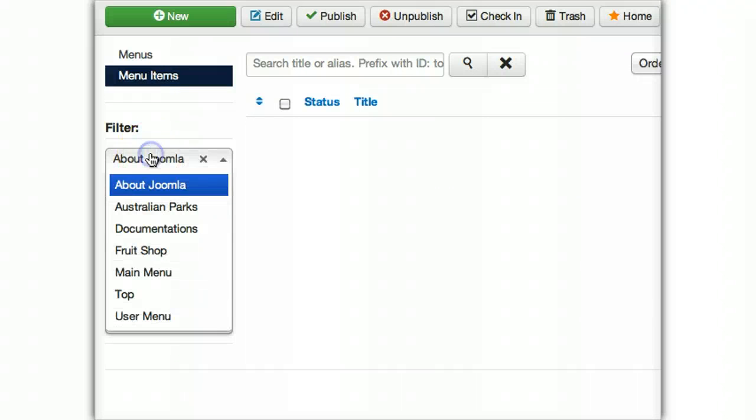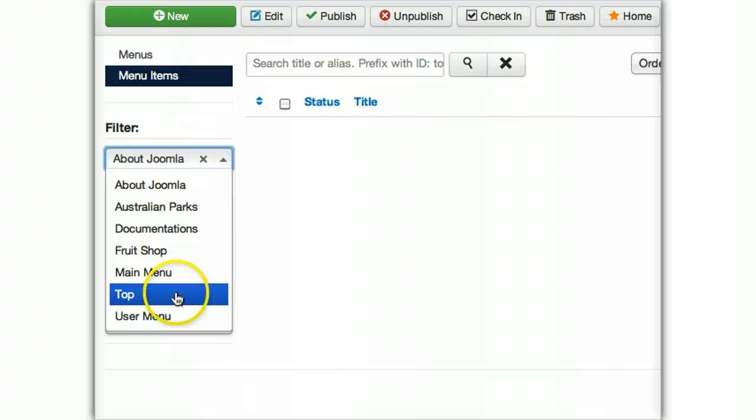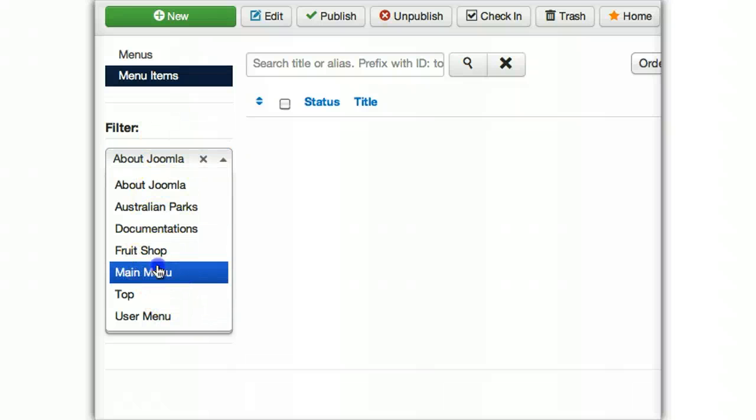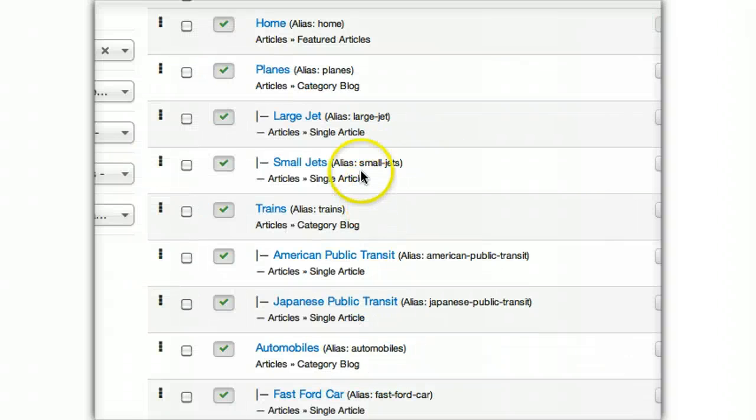And now we're going to select main menu. There's some additional sample stuff that comes, but what we really want is main menu, which we created in the previous exercise, and we're going to go ahead and customize that, and it'll look really nice in just a moment. So now let's go down and select Large Jet, which is the first menu we want to customize. Just go ahead and click on it.